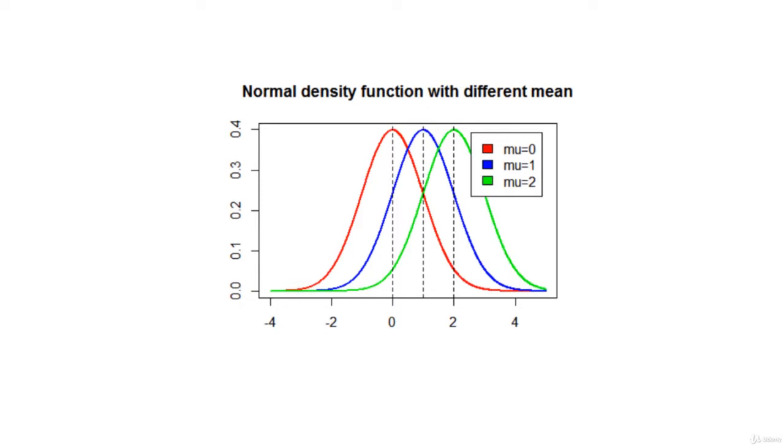So let's talk about a normal density function with different means. It's pretty obvious and intuitive, so I won't go into complete detail. By looking at the figure, you can see that the peak of this bell curve, the x value where the peak occurs, shows the mean. Whenever I move the mean along the x-axis, the overall curve also moves. It will not change the overall shape and will not get stretched. It will only be shifted to the right or left, depending on whether I'm increasing or decreasing the mean.